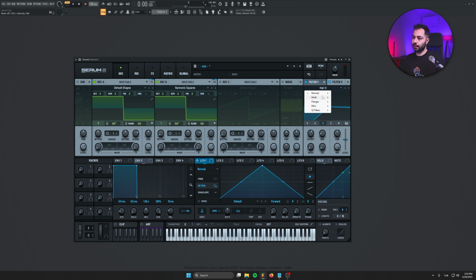For example, the second one, let's make it band pass, something like that. Let me find it. See, the low ends are totally untouched and now they are not clashing with each other. This feature is, I think, very nice, having two filters and the ability to send them both or just send only one filter, which is perfect.